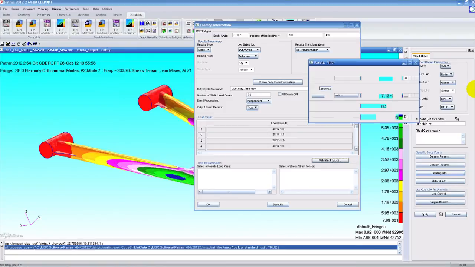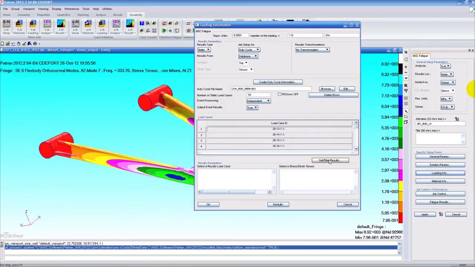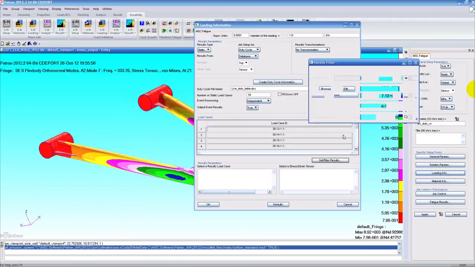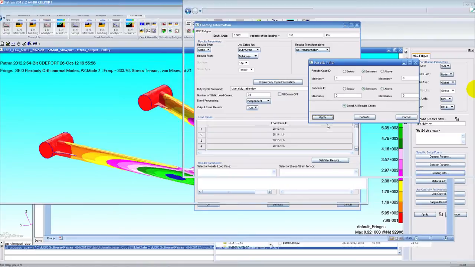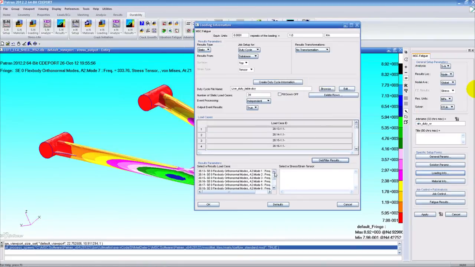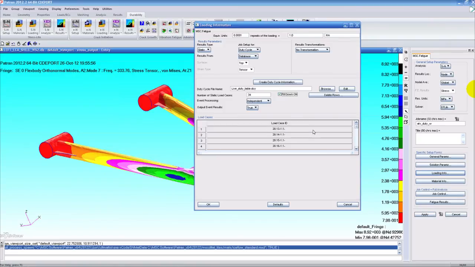We can inquire the database to verify that we have, in fact, this loading available. And these 34 channels that have been exported by Adams find their match in 34 modal stresses that are contained in my Patran database that have been provided through finite element analysis. So you can verify that we have them, and obviously everything is performed in one click as long as you have the auto-fill toggle enabled, which I hadn't.